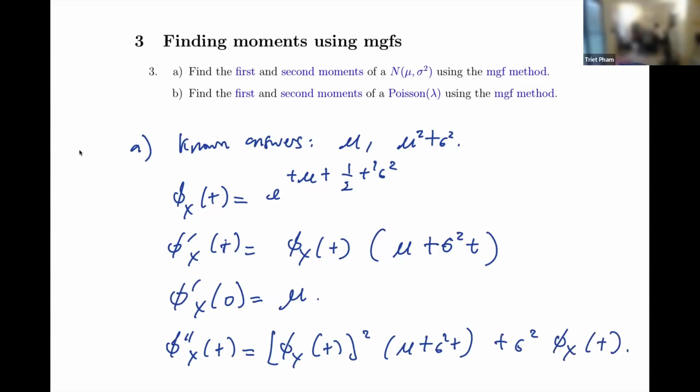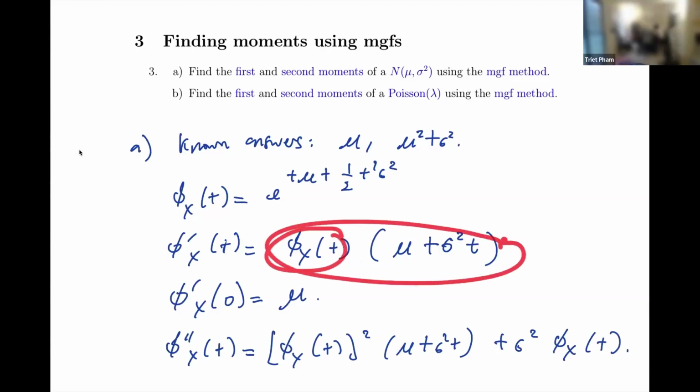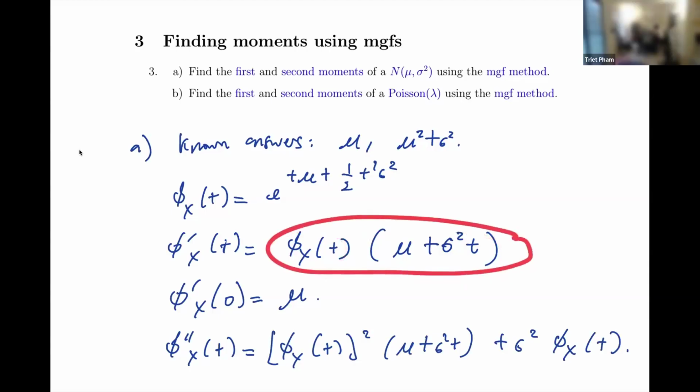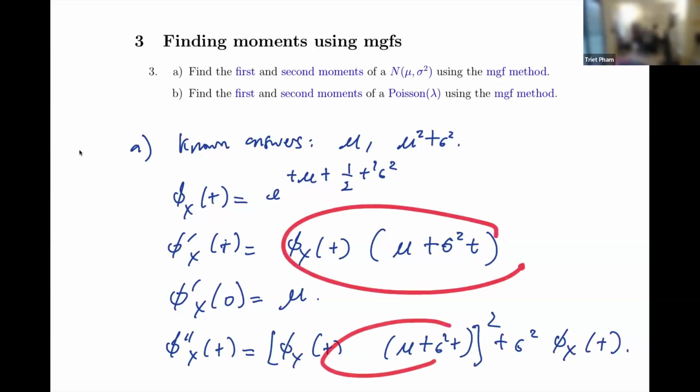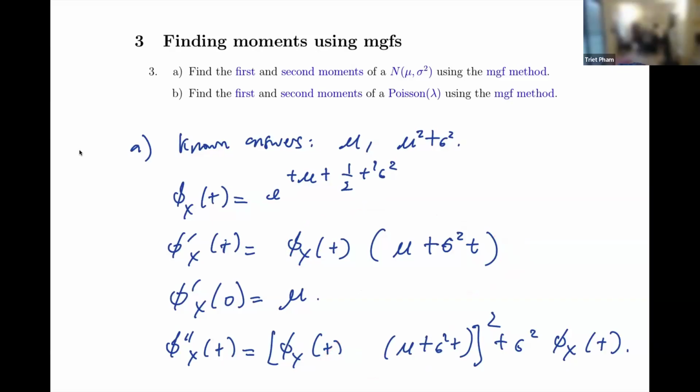Sorry, did I say it wrong? Differentiating this gives you the same answer here. So actually, because you get the whole thing here, you actually get this whole structure squared, because you get it again. So you get this whole thing times this. Okay.